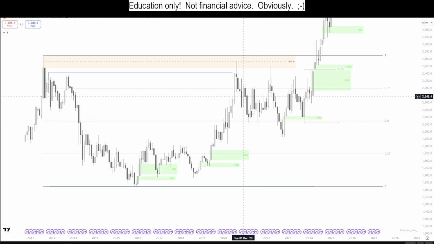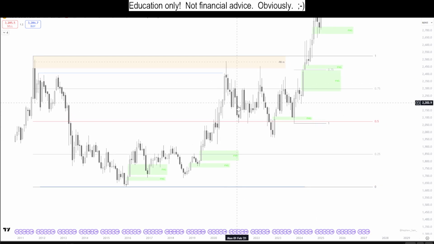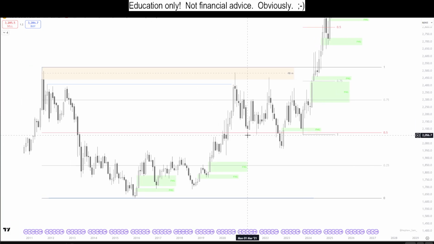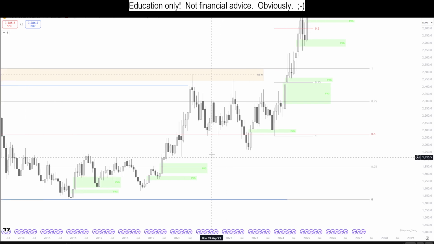chopped around, and here we had lots of sideways chop. So in the premium, we'd come back down from extreme premium into premium, and chopped around, but we also would not close below equilibrium of this dealing range. We did not close below equilibrium, as we see over here. We did wick below it twice. We wicked below it once, came back up, wicked above into the top quadrant, took the liquidity above there, came back down below. So what we see here is a double purge.